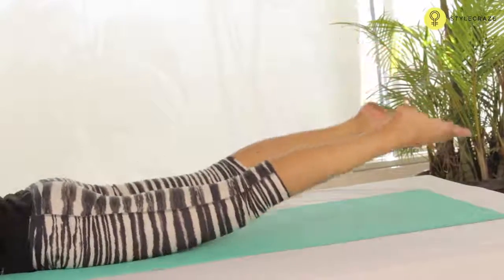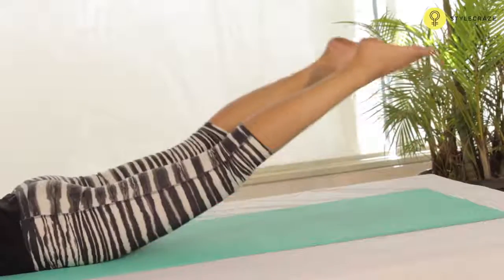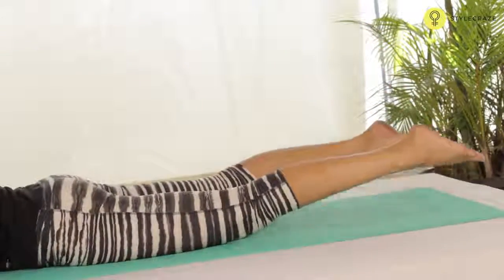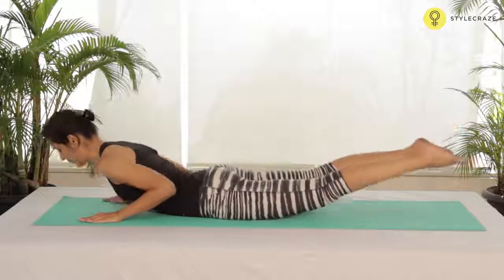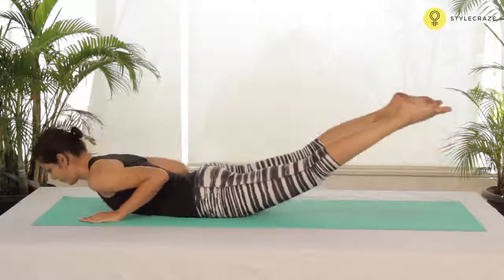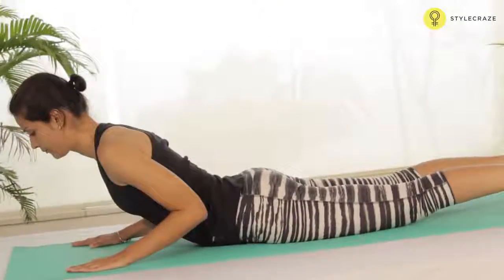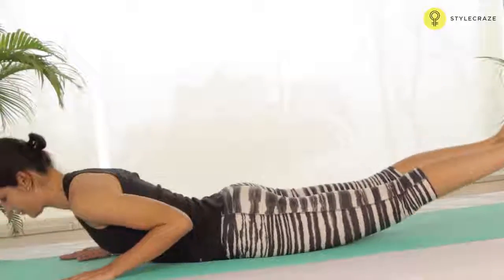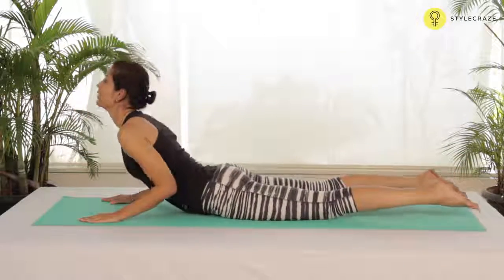The abdomen is really working hard here. I'm tightening my abdomen, and especially during the exhalation. Otherwise, you'll feel a lot of arching of the spine happening. This will create a lot of discomfort in your back. So make sure that your abdomen and the core is really working hard. During exhalation, make sure that your lower belly is working hard. And this will help you.